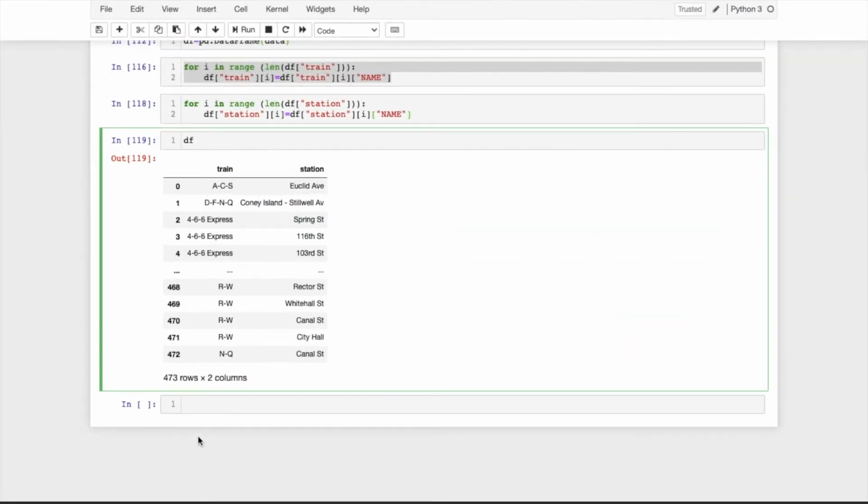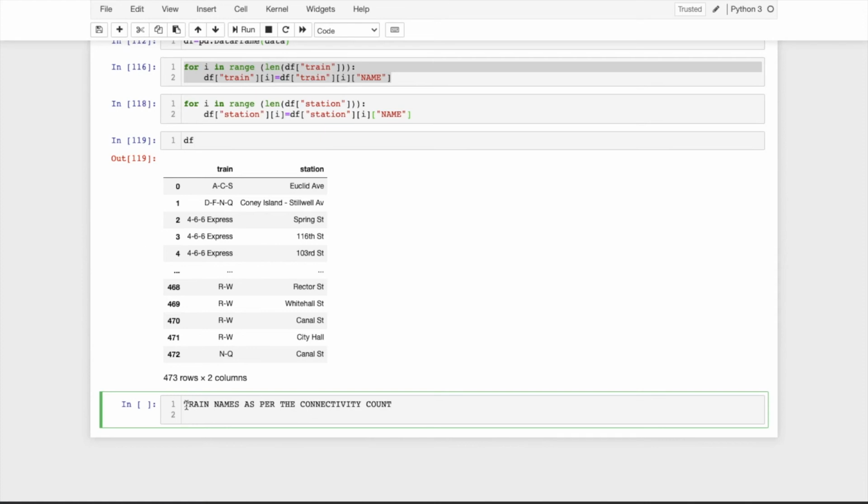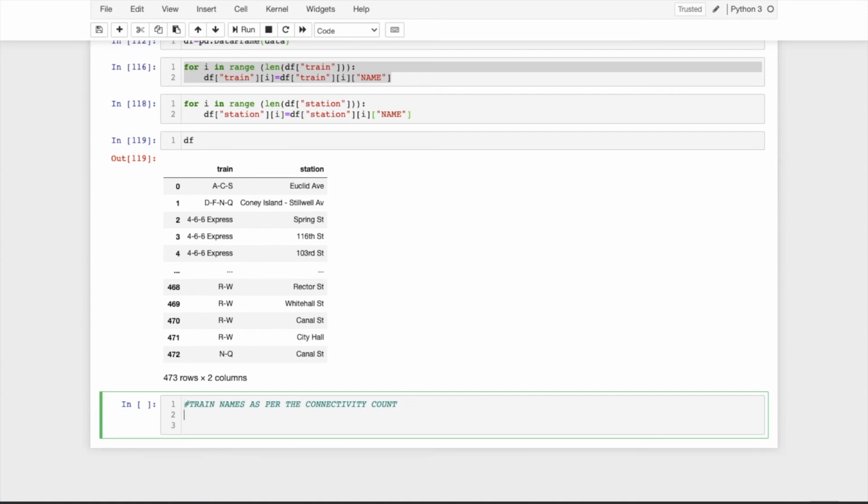So what we'll do: df.train, then value_counts, then sort_values, then ascending equals to False.